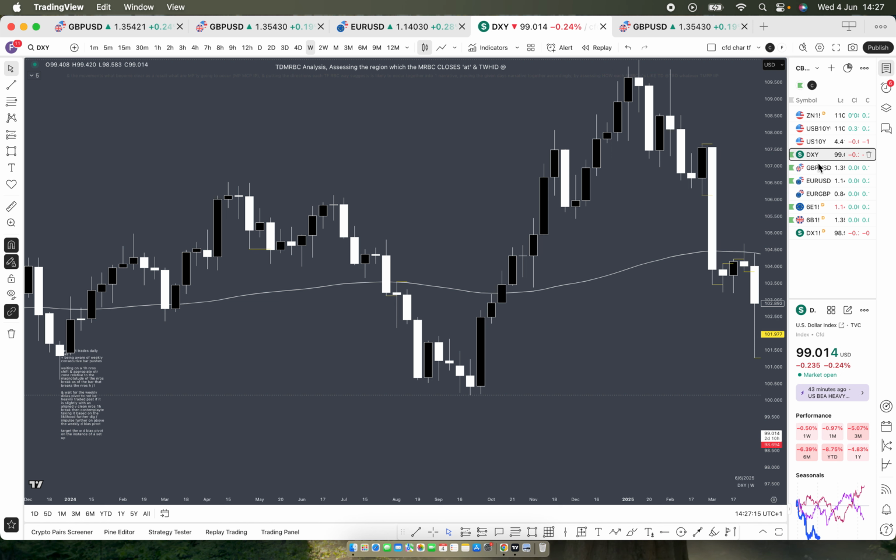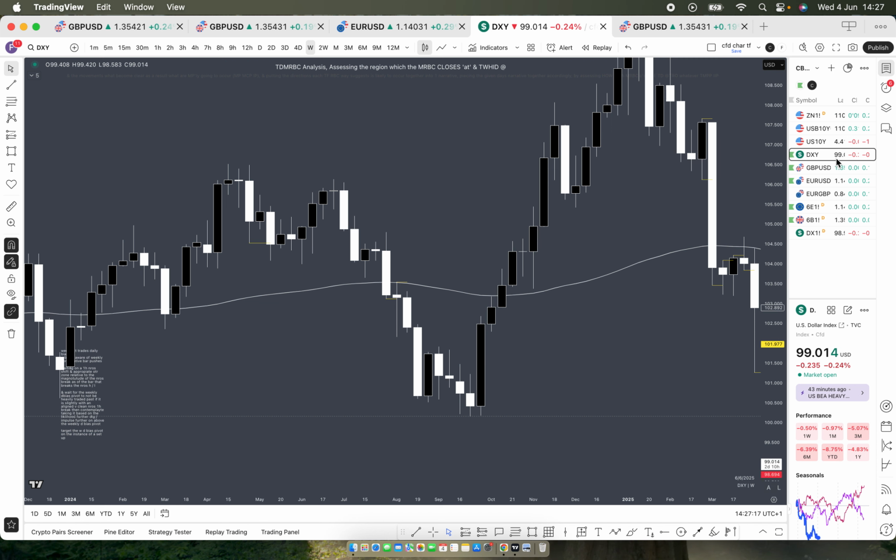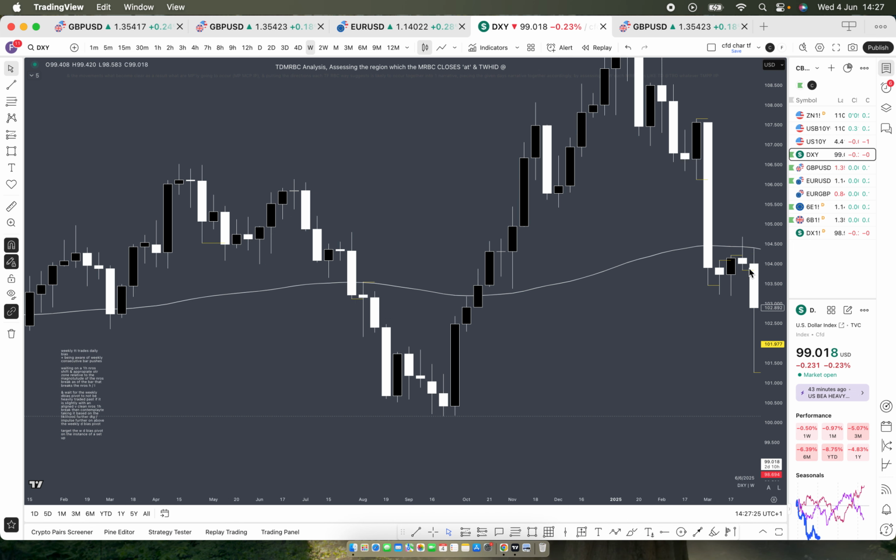Starting off with the dollar, I put just as much emphasis on the dollar as I do the yield, which is basically inverse bond price. So you see that the dollar is likely to fall, meshed with consecutive bar push analysis. You see that the most recent bar closed as a nice range expansion bar to the downside, closing beneath the previous weekly low, and it just looked good to continue lower.